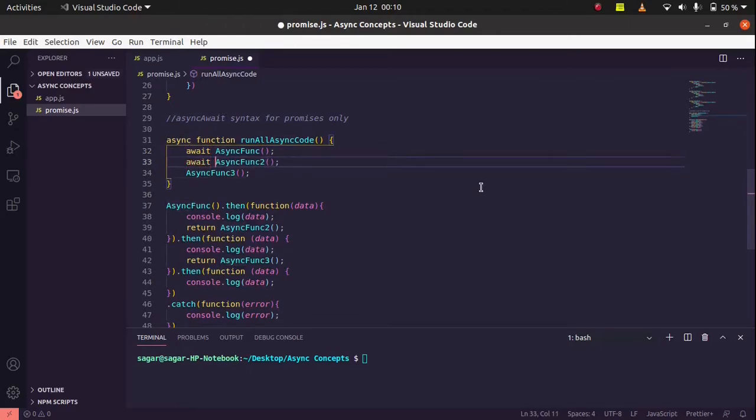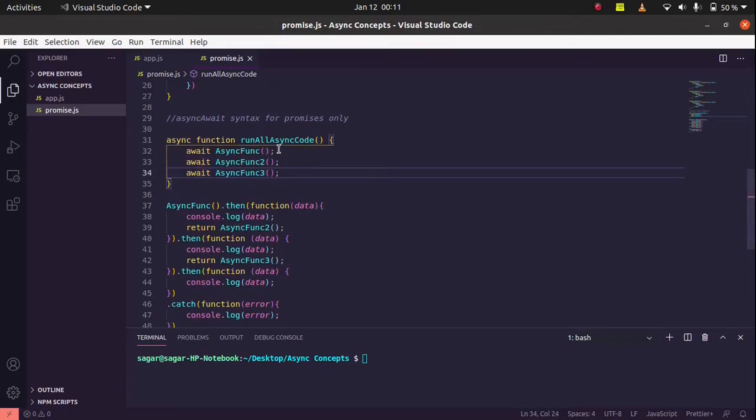So I will put await in front of every asynchronous function. Now when we call this, it will run this function first, then this function second, and this function third. But the thing we must keep in mind is that we can use the await keyword in an async function only. You cannot use await without async.